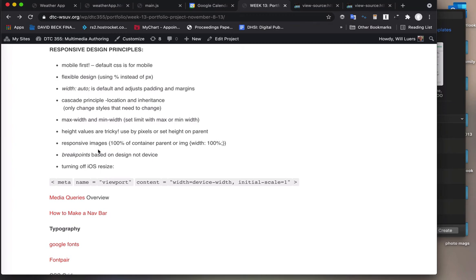Height values. Now, some of you have been introduced to this with your narrative projects, and particularly those doing a horizontal scroll. When you want to use height percentages, like you want to define heights of things, you need to set the body and the HTML element at 100% height. Now, let me explain that. At the top of the page of your CSS, you say HTML, comma, body, and then you give the height 100%. And you might add overflow hidden.